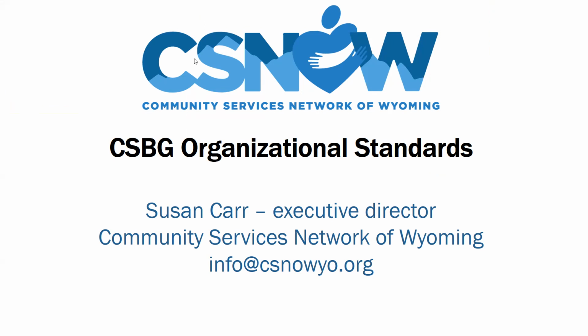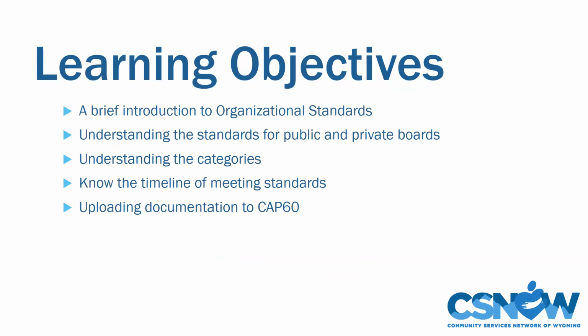Okay, so as we go forward and talk about organizational standards, one of the things that we talk about a lot is what does that look like and why do we have to do them? And what all does this entail? Some of the learning objectives that we're going to talk about today are an introduction to them, understanding the differences in the standards between public and private boards, understanding our three categories, knowing the timelines of meeting these standards, and then what it looks like uploading documentation to CAP 60.